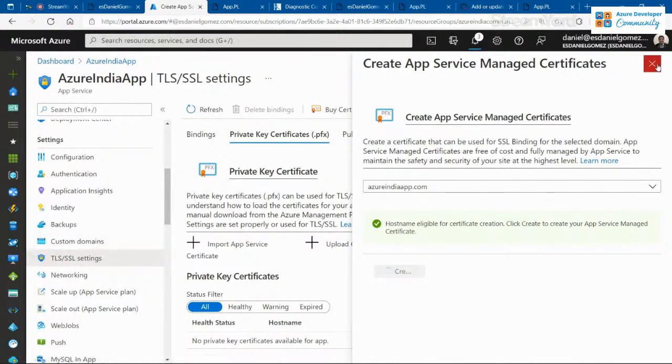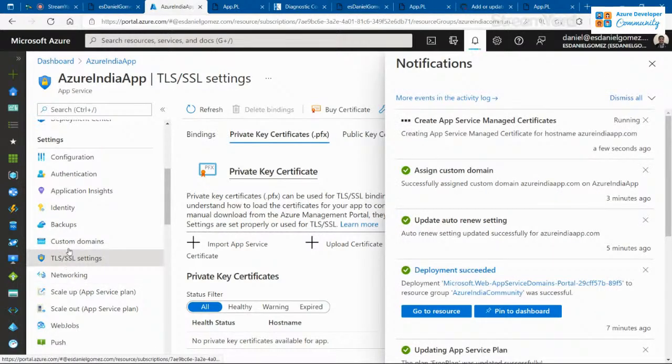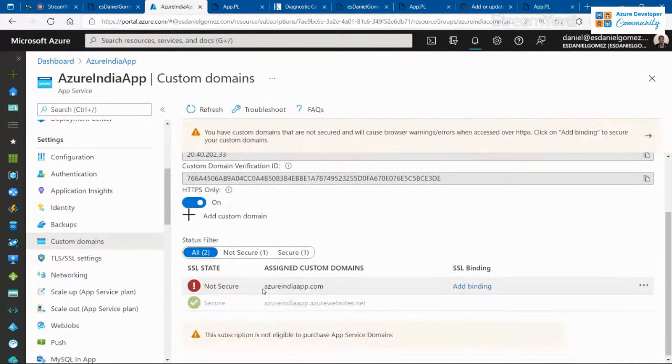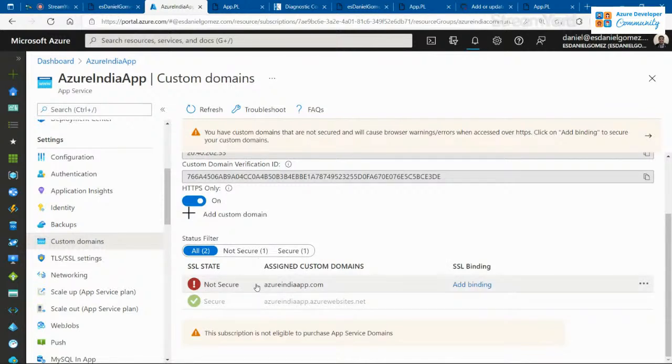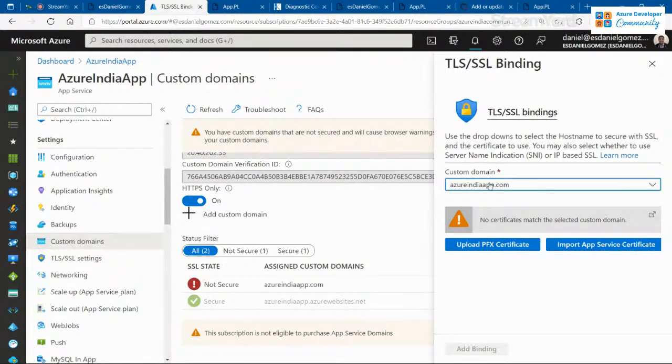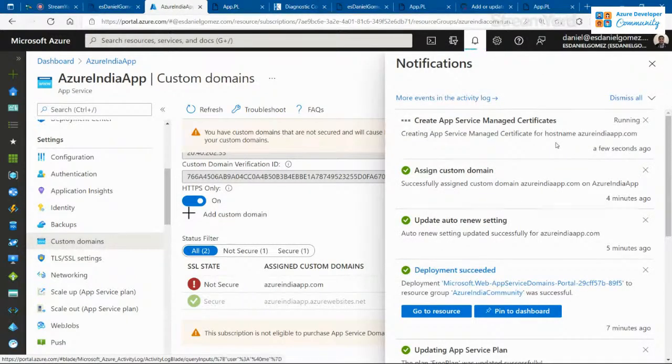Finally, when this is created, we can go back to the custom domains option, and here select the domain in question and add binding. Add binding, here we can select our certificate, and this is all. The certificate is created now, but this can take a little more. So those are the things we need, or we can see with Azure App Service to deploy our applications, set up custom domains, put a certificate on this domain, and deploy our applications.